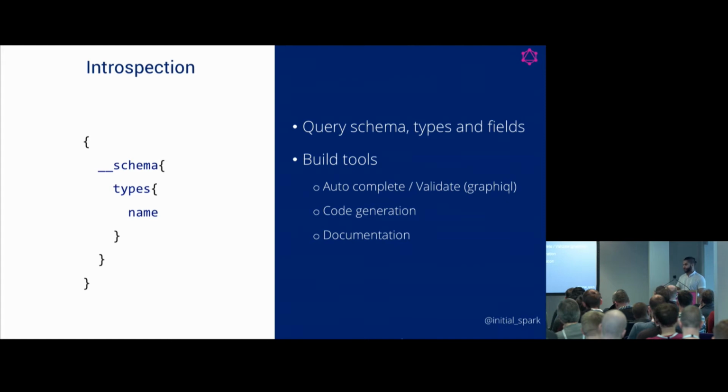Because you can query the schema, imagine you're using the C# implementation. You could query your GraphQL endpoint and generate types off the back of this. You could generate C# classes because you know what all the types are and what the fields are. It's the same we can do with TypeScript.